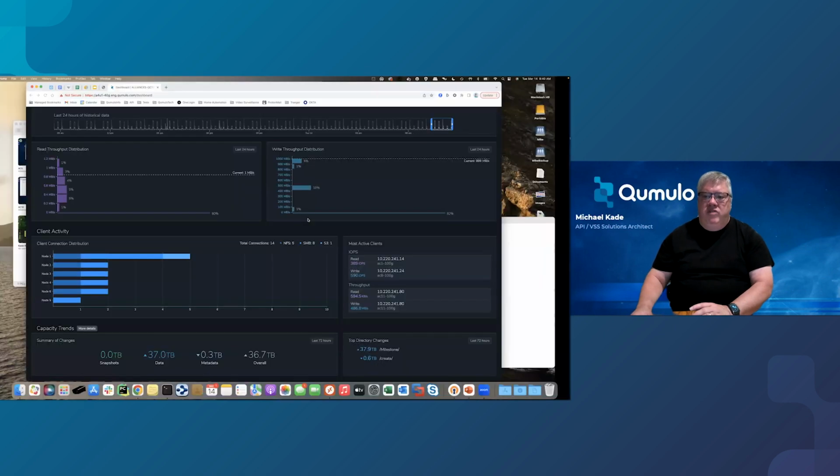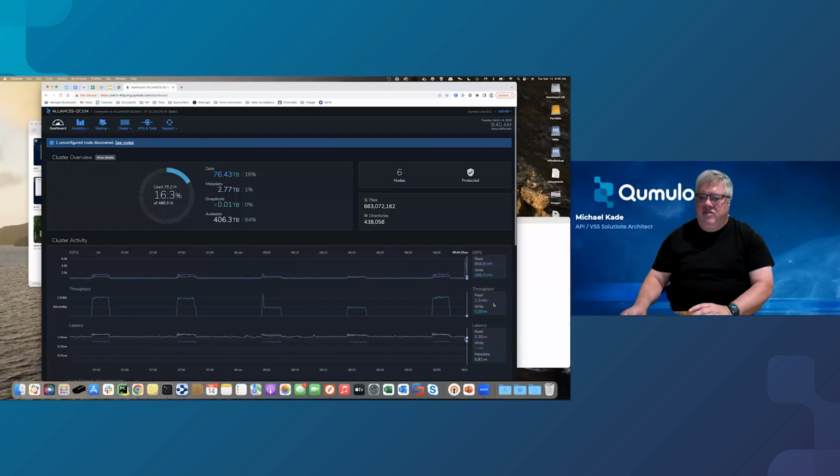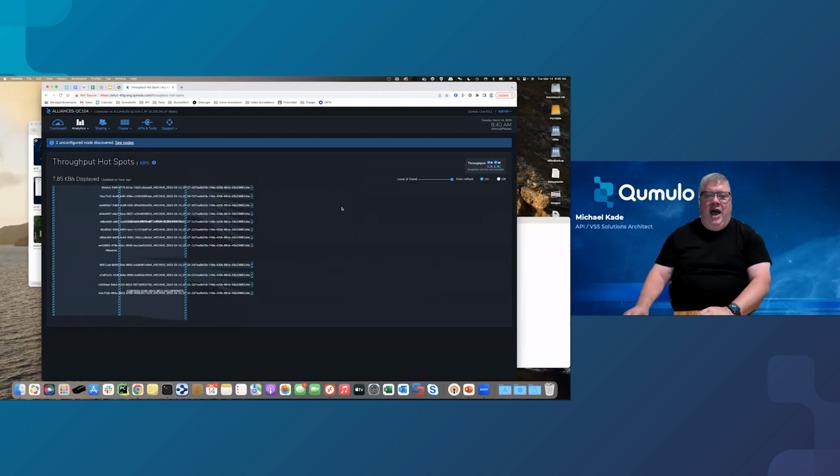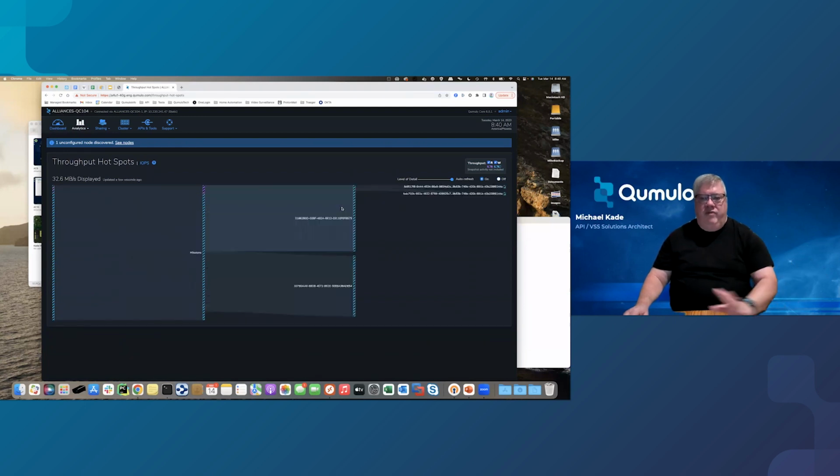And if I come over to the Qumulo, you're going to actually see that I'm reading at about 1.5 megabytes per second, while there's 857 KB because I'm only looking at 3 cameras or 4 cameras that are coming in. Let's look at a little bit more of the analytics. I want to look at all the hotspots. This has to redraw the screen. It redraws every couple of seconds.